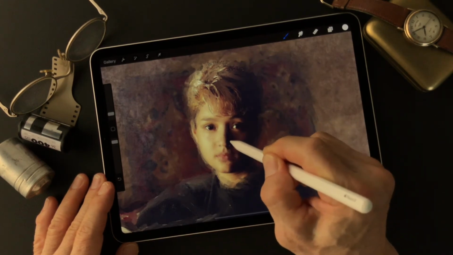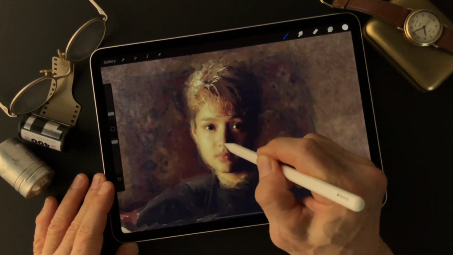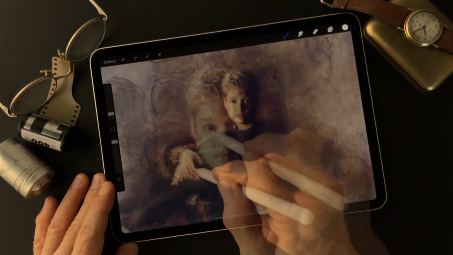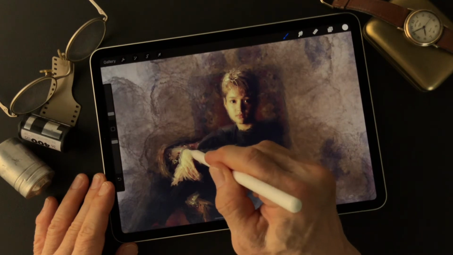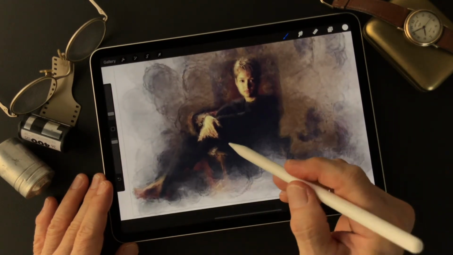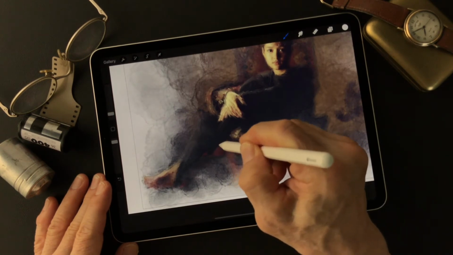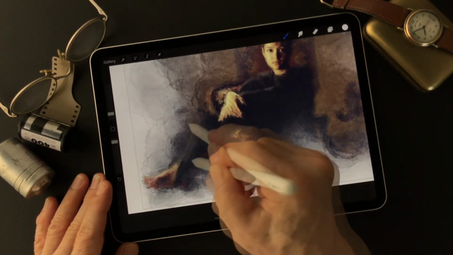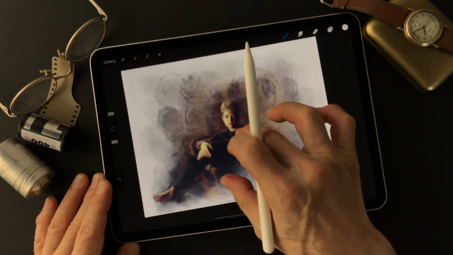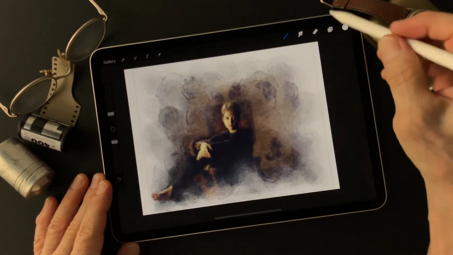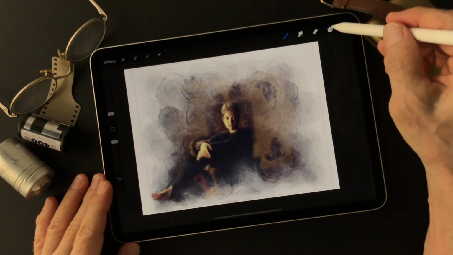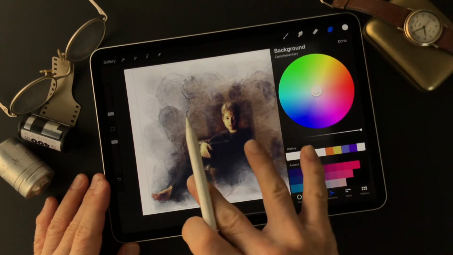Maybe the textures a little bit. Also the hand and, okay, now what does it look like? Okay, let's see, background color.